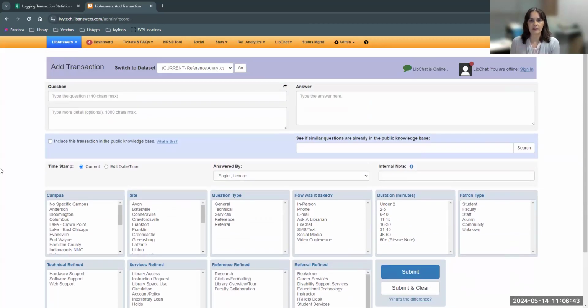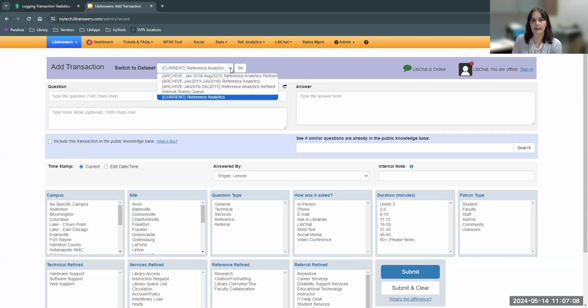A lot of this is pretty straightforward as far as the layout goes. I think what gets confusing for people later on is what to put where, when. And so hopefully we can clarify all of that as we go along here. As we start at the top of the page, you always want to make sure that it's in the current Ref Analytics. If for some reason you ever need to go back and get historical data, you can go back to the older versions as well and pull information back that way. So this is the current version.